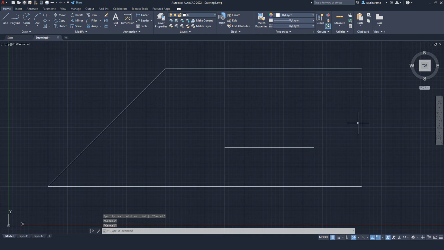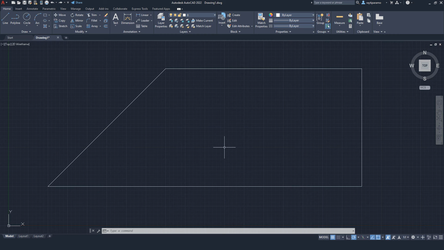And now as a quick side note, please remember that once you select an object, such as this line, you are going to be able to see the grip that is created by the line. In this case, I'm just going to delete this line so I can continue using the line tool or command in order to show you what else you can do when using a tool or command that you have on the draw panel.